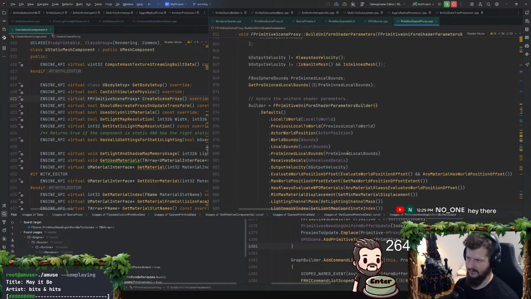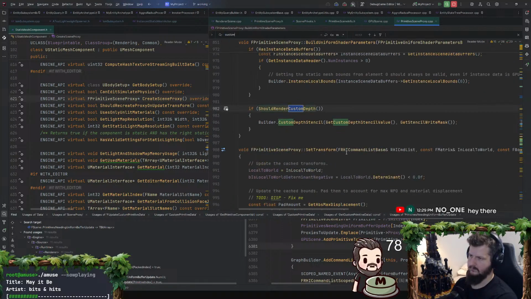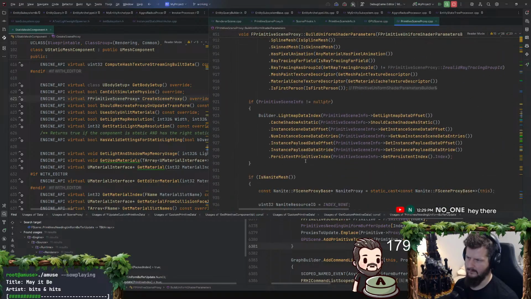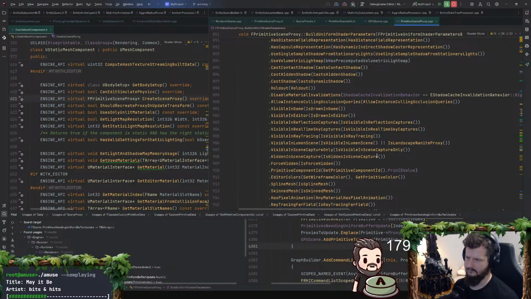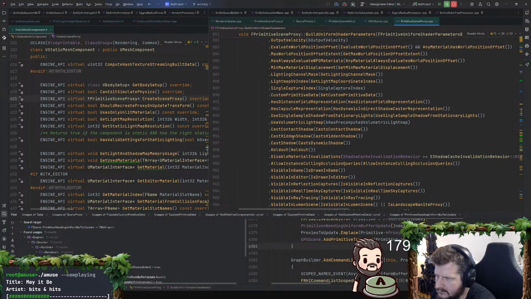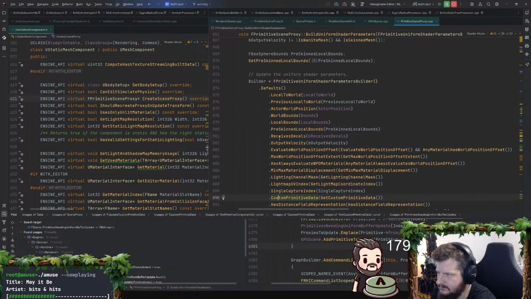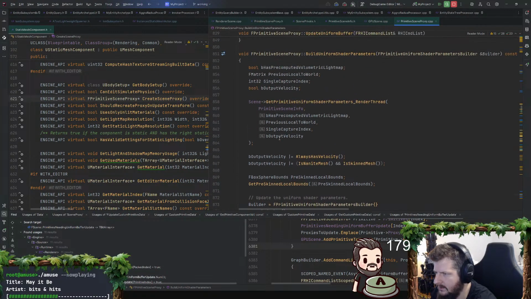And then there's got to be some custom data pass here as well. Maybe they call it something else there. Custom primitive data, there it is. There it is.